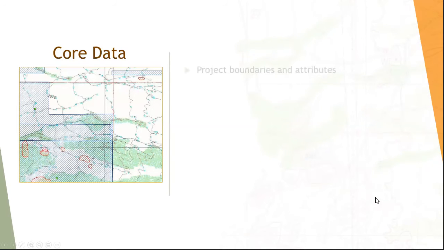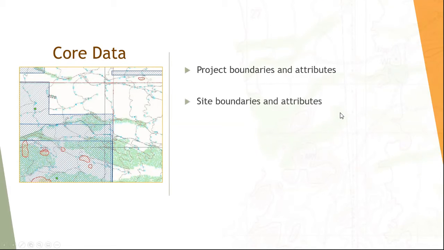Our core data is available to users through web applications and an ArcGIS server feature service. Users are able to access core geometry layers and their associated attributes. The first of which is the project layer, which is shown in the figure in blue. These are our archaeological surveys, excavations, monitoring, boundaries, which are represented in the official record. The attributes associated with these are typically just the organization responsible for the project, dates, and any relevant permit numbers.